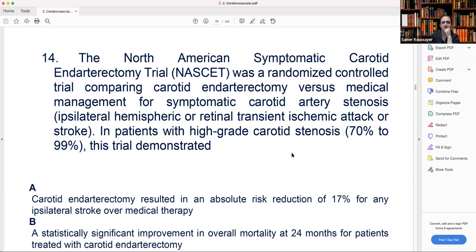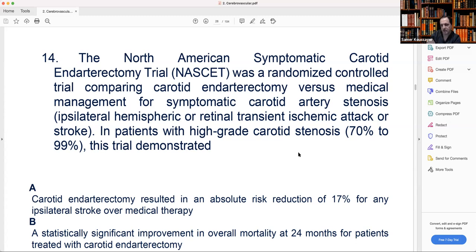Wow, it's a tough question because you have to know the trials, and this is very hard, guys, to remember off the top of your head now. But I'll help you with the answer. We go one by one. But we know NASCET. This is the one from 1995. The North American Symptomatic. We still follow this one. 70 to 90% you need surgery, no question. If you have high-grade stenosis, 70 to 90%, the trial recommends doing a surgery, not medical treatment. But the question, I think, asks about the risk reduction, this is the top part of the question.